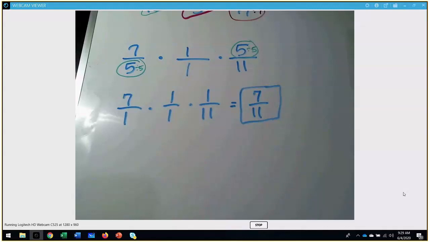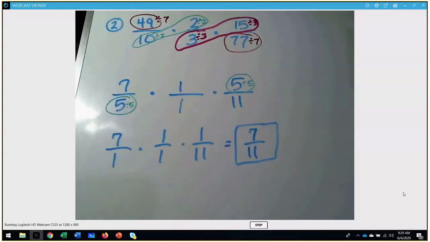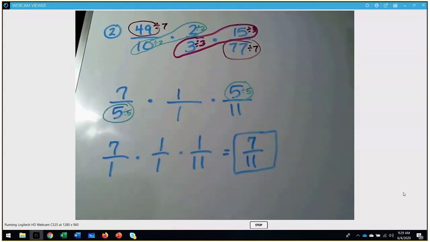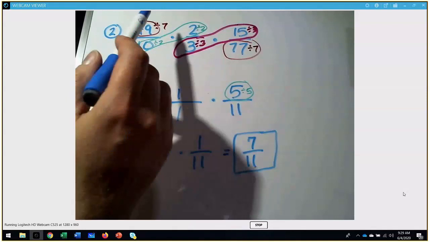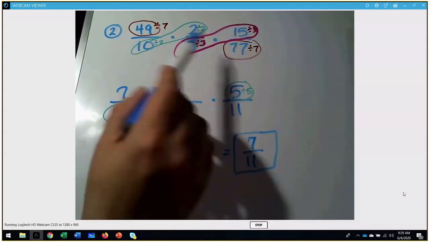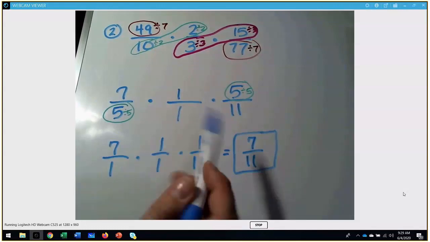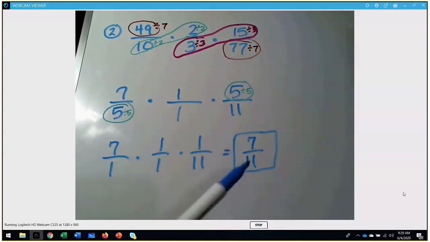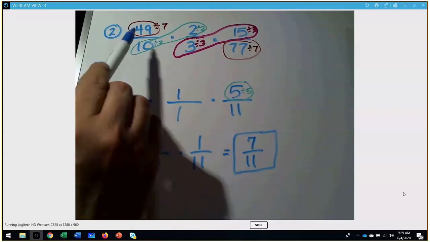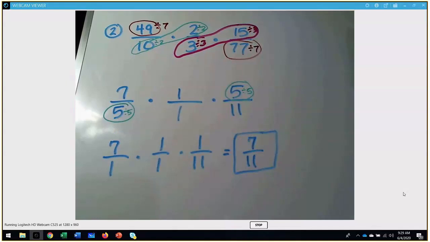So let me say it one more time with questions like this. If you didn't see everything that we saw here, maybe you didn't see the 49 and the 77 have the 7 in common, and you got everything else, you'll still make your work easier. You'll have to simplify a little bit when you're done, but not as much as you would have if you had gone straight across right from the bat. So that's the whole idea.